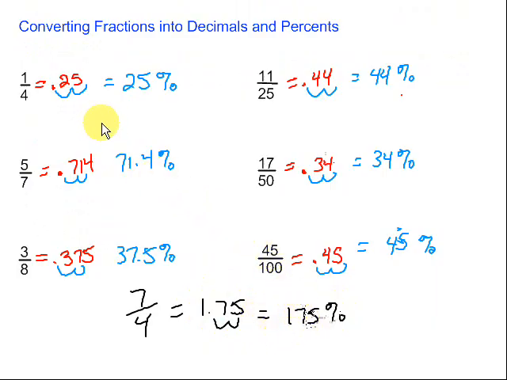Now, another thing that's important to know, these are all the same value, they're just different ways of writing it. So, one-fourth is exactly the same as point two five, which is exactly the same as twenty-five percent.